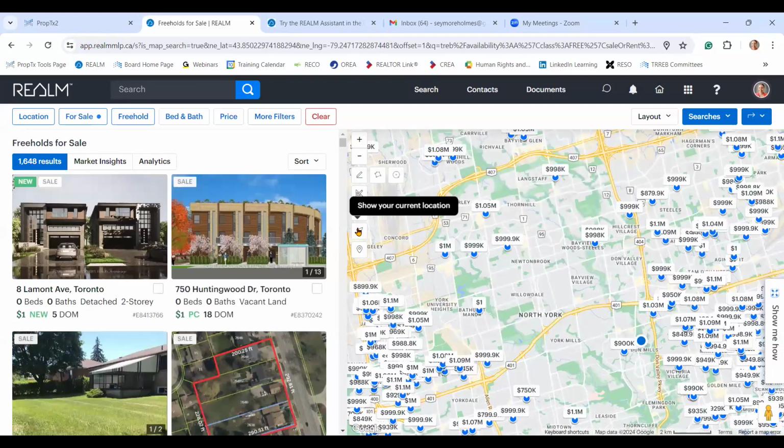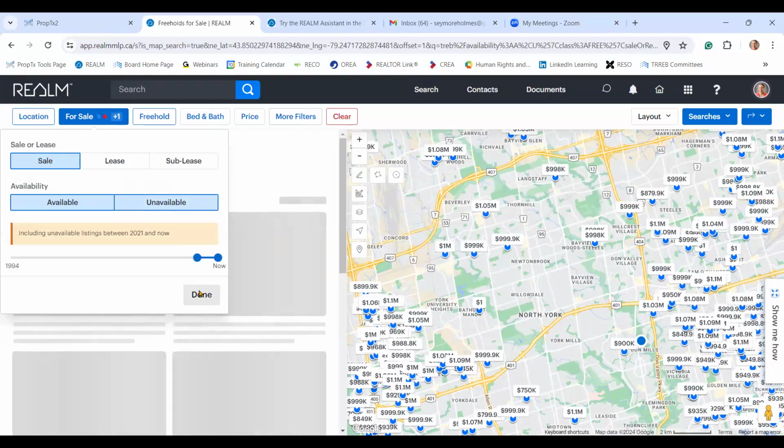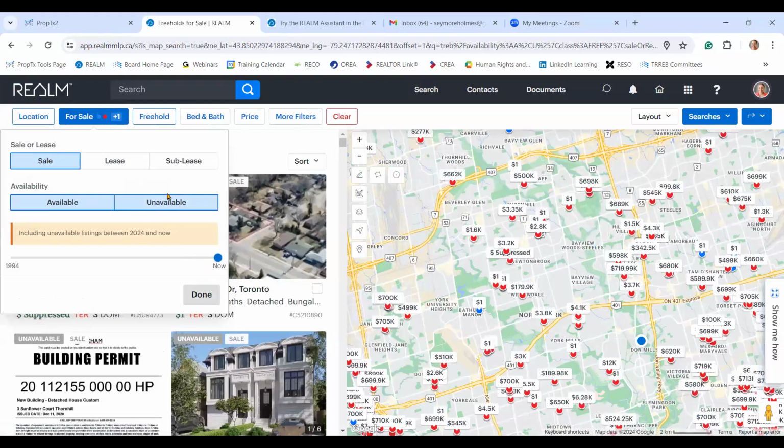Now let me go back. Now this shows your current location, I'll just make a mention of the usefulness of this. Imagine you are on a showing with your client and they say, oh, because don't they always say things like, how much are homes selling for around here? I might go into my filters and say, well, show me available and unavailable properties.